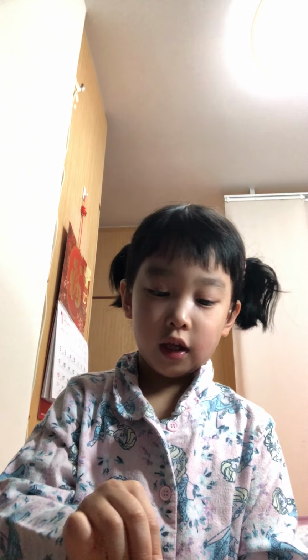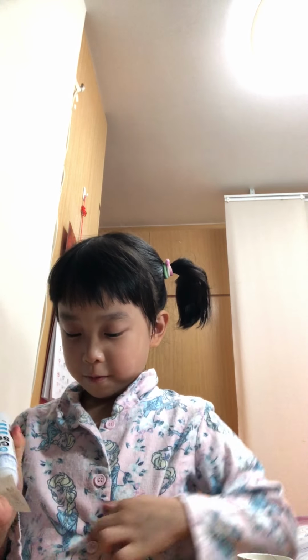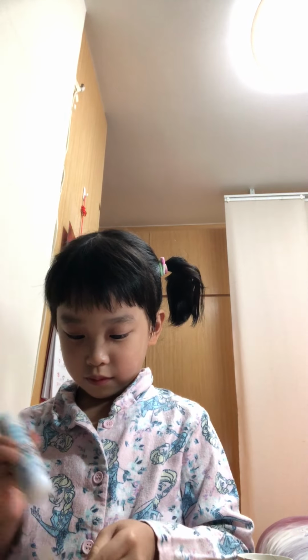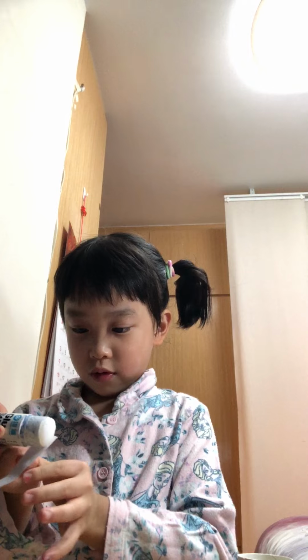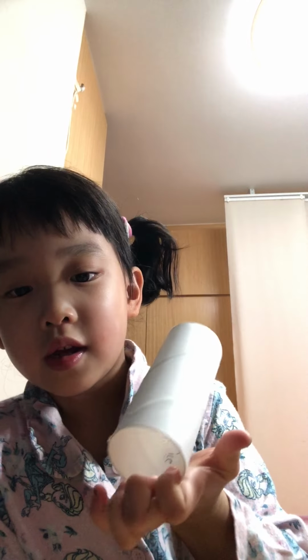And we stick it inside. We don't stick it outside, we stick it inside, okay? That's inside. You have to stick it inside. Oopsies. Sometimes it always falls down. I don't know what is going on. Okay, like this. Now stick.